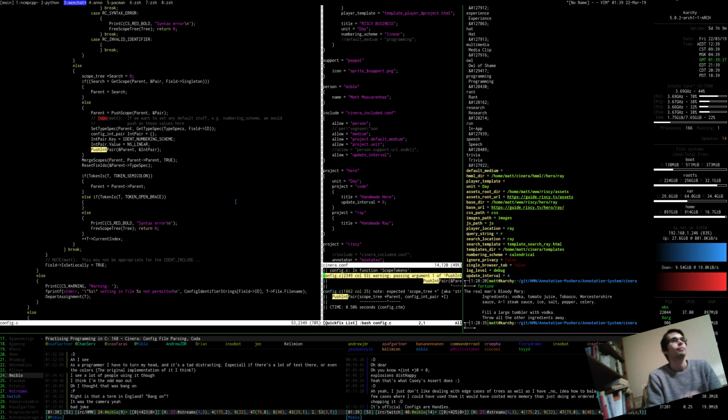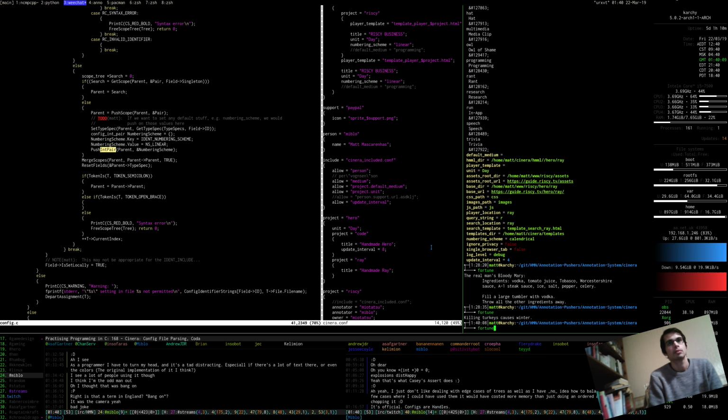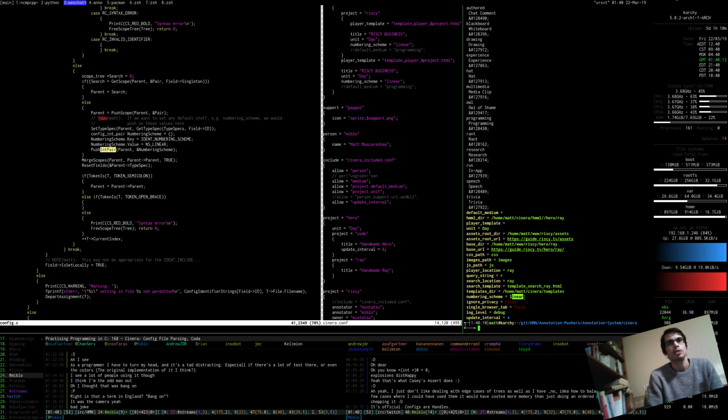And also, it might be an idea to actually call this the numbering scheme. So we're setting the numbering scheme to be linear by default. So now we should see this thing go to linear, essentially. And sure enough, we do.